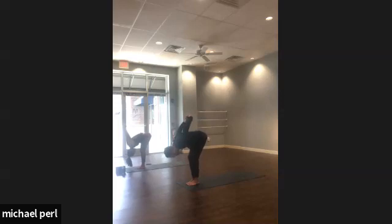Start to take note of any change, of any experience you feel in this posture. Know that you can always release here at any time. Take one more full breath in. Exhale, release your fingertips towards the mat, forward fold.